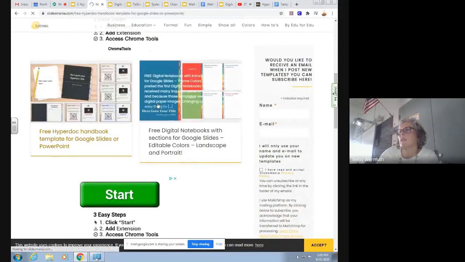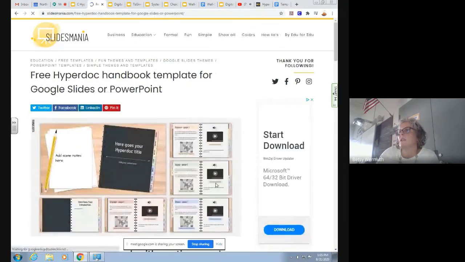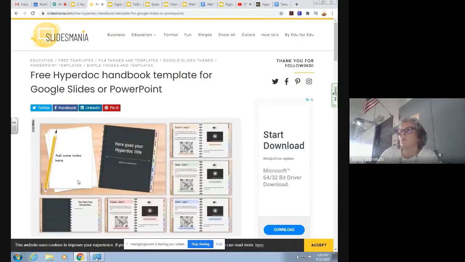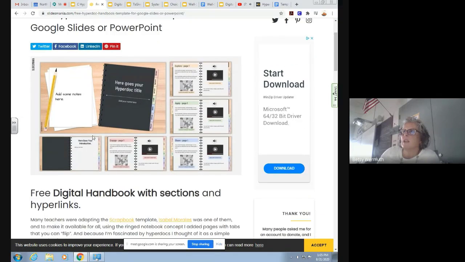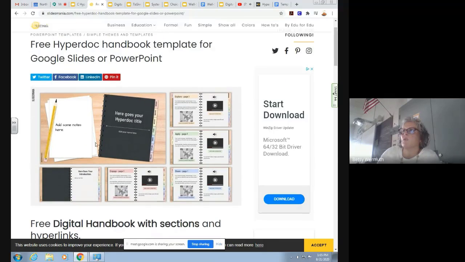And just when you look at them, you can see some of the different things that people have done. This particular one has the Hyperdoc, it has it set up for you to add audio or add a video. It gives you an idea of how to lay it out on the different pages. And again, each one of these tabs would be a hyperlink. Each video would be inserted, and the actual audio files and images and stuff. And it really walks you through. Most of them have instructions to go along with it if you would choose to do something like that.